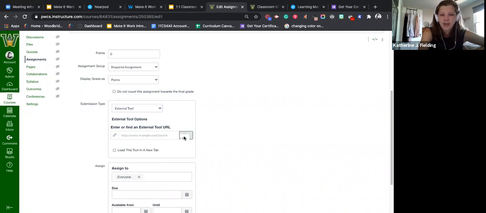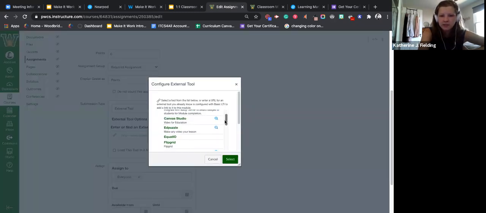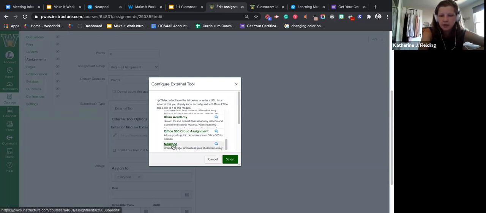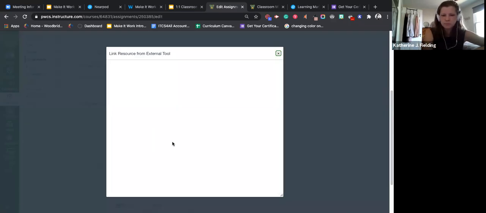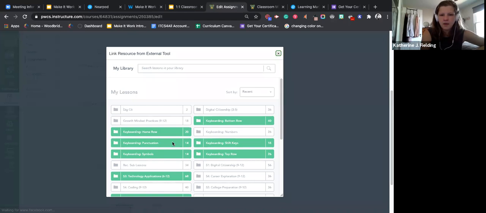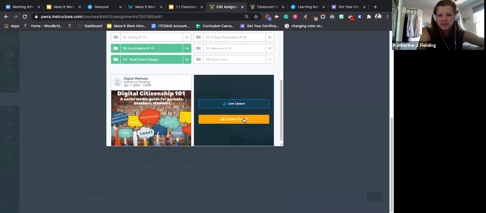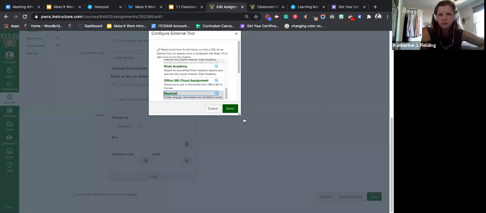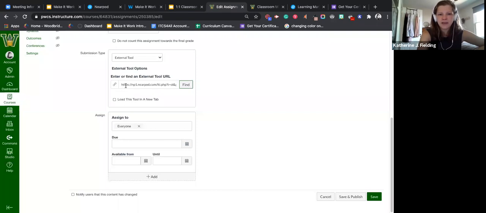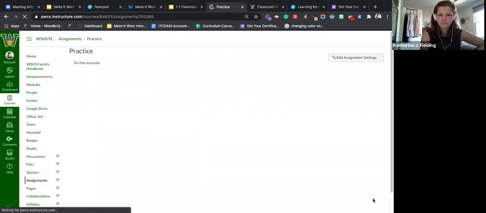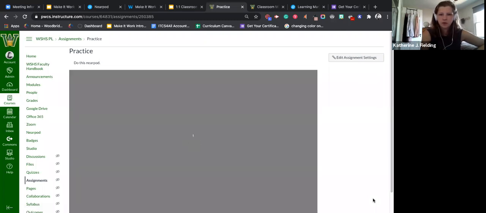I would click find, look through all your external tools, and look for Nearpod. You're going to click on Nearpod and look for the lesson that you want to do. So I'm going to say this one. I'll click select, and now I can see that Nearpod link is here. And if I say save, then you'll see it's right here in the screen.